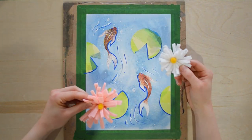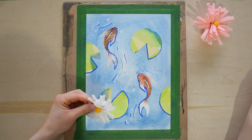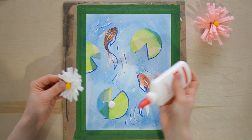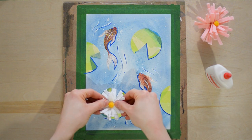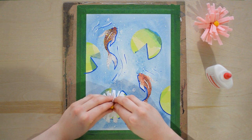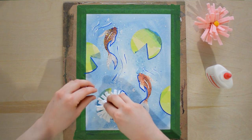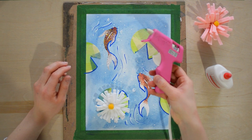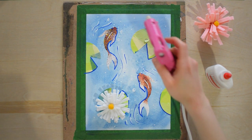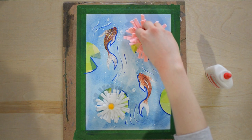Now we're ready to add our water lily. You can decide where you want to put yours. You can use your liquid school glue — create a nice big blob on that lily pad and then press down on the water lily and hold it for a couple seconds. This will take a while to dry, so once you're done putting them on there, set them somewhere they can dry properly — it'll probably take about 30 minutes or so. Or if you want to be really fast, you can use a hot glue gun and put a bit of hot glue on one lily pad and then stick that second water lily on there.